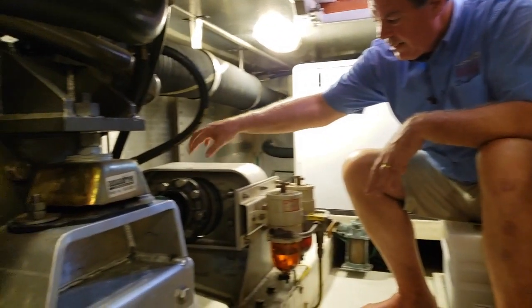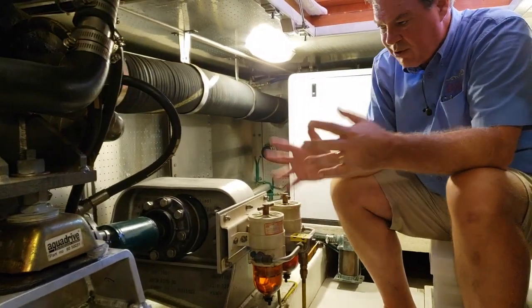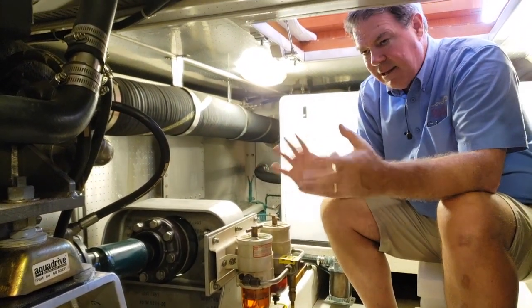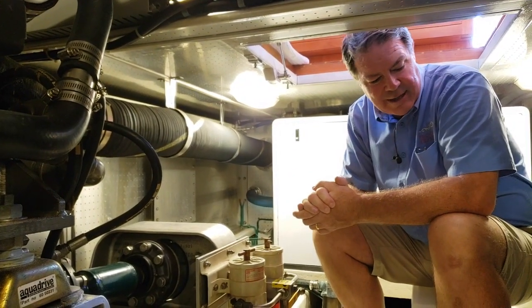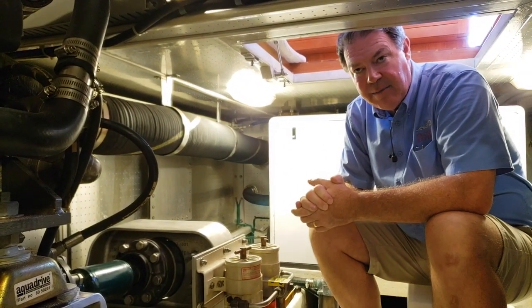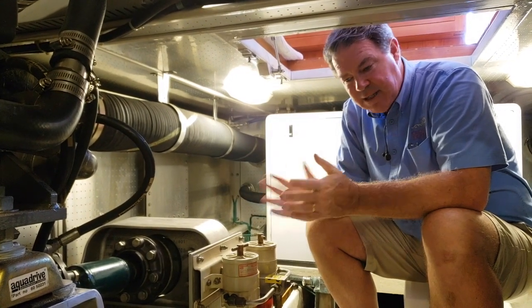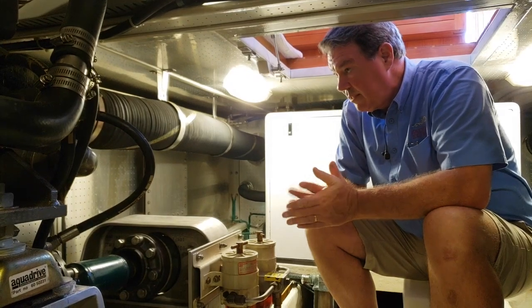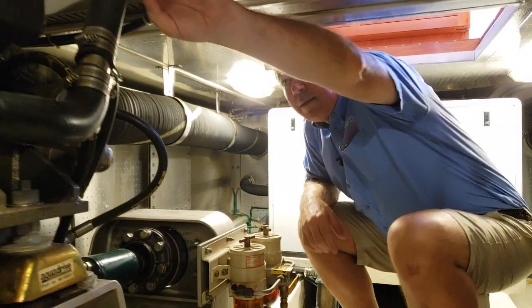Between this collar and the engines are a pair of CV joints, so it's an intermediate shaft, and that allows, again, the engines to move around a little bit more than they would with a conventional system. About the best investment you can make in keeping noise and vibration levels down on a boat. So we're proud that we offer that as well. You won't be able to really see them too well.